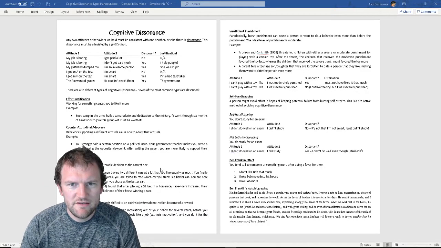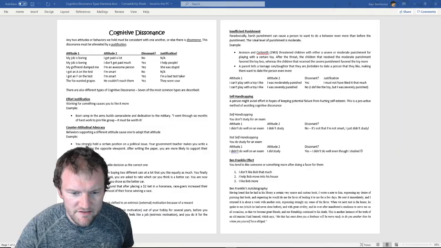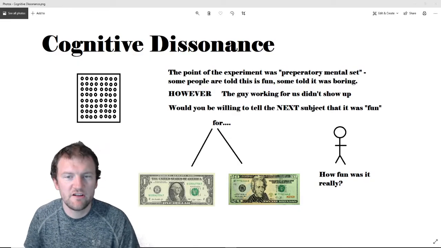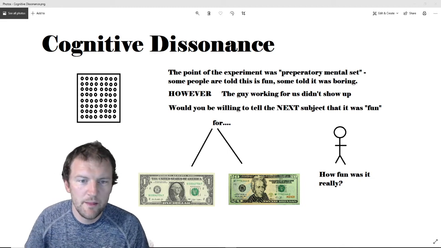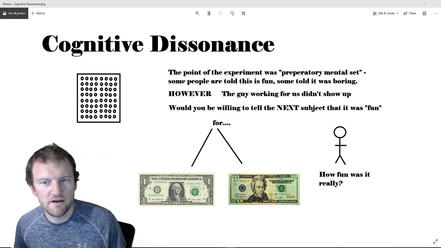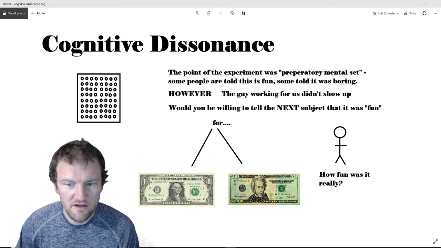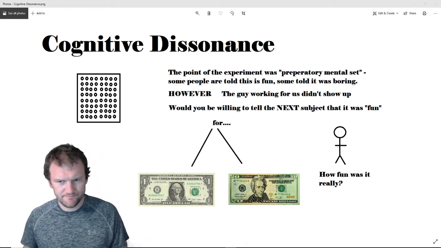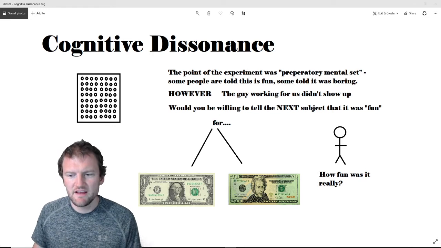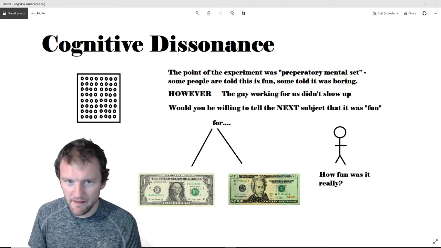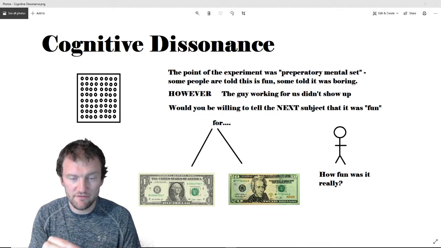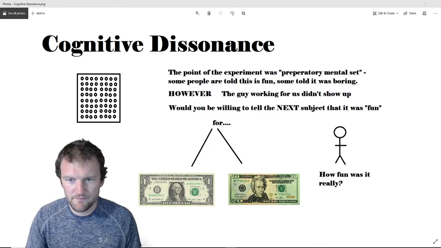Sociology. We are on day 2 of cognitive dissonance. Yesterday, we talked about the basics of cognitive dissonance as well as the main experiment by Leon Festinger in the 1950s, the $1, $20 experiment that was really complicated. As a recap, cognitive dissonance is any two ideas that you have that don't agree with each other. If they don't, you have dissonance.